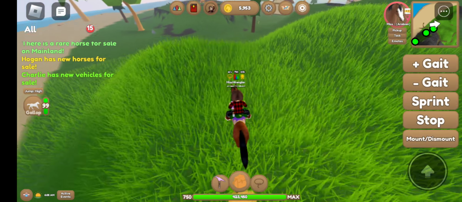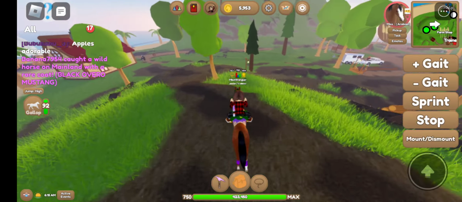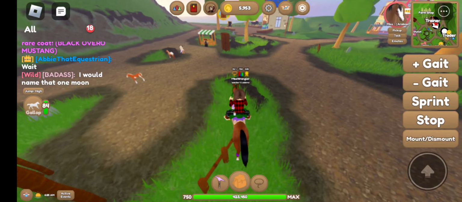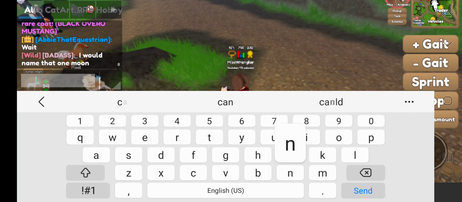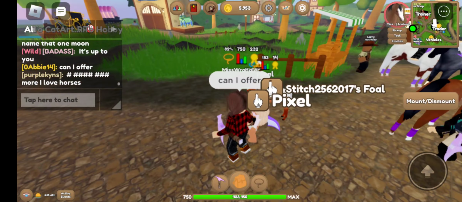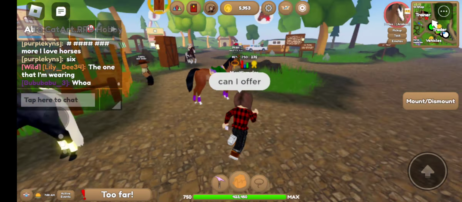I would want to go check. I would go check, but I don't want to waste money. But then again. Oh, a black over a Mustang on mainland. Dang nubbit. It's probably in the top of the quest place. Can I offer? No, you! I want this. I'm looking for all the legacy coats. Okay. Oh well. Where did Miss go?